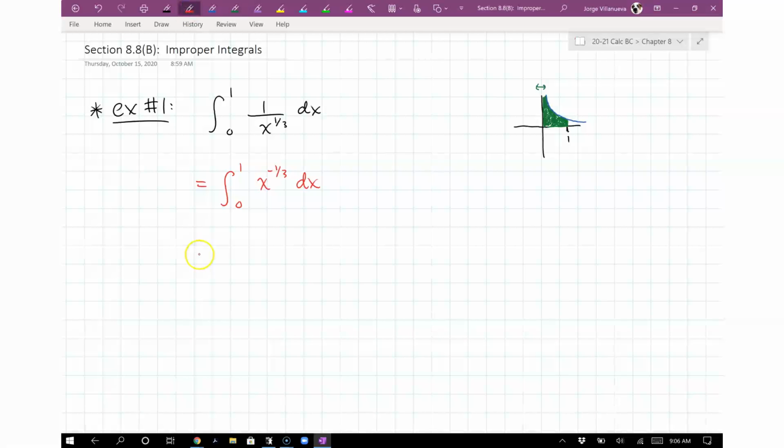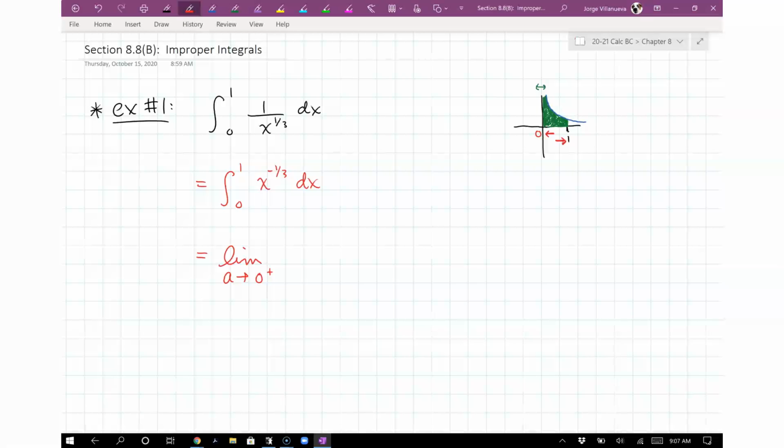So we're going to rewrite it. We're going to do the limit as, and remember, it's from a to b. Since 0 is my problem, I'm going to say a approaching 0 from the right side. Whenever we use numbers, look at the graph: 0 to 1. You can only approach 0 from the right, and you can only approach 1 from the left. So make sure you remember that. When you're approaching the left-hand side, you have to come in from the right. When you're approaching the right-hand side, you have to come in from the left.